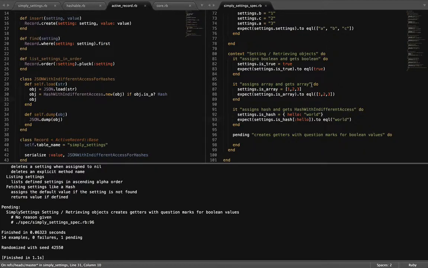So let's move on to, it creates getters with question marks for Boolean values.